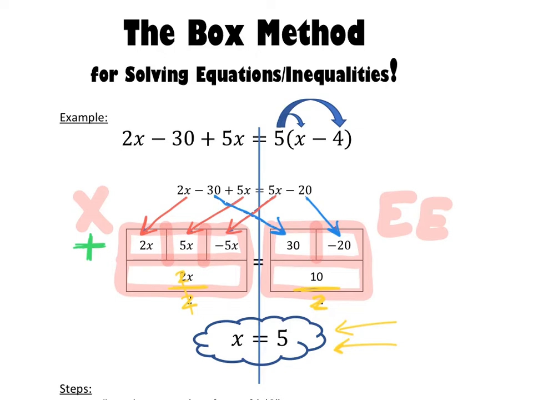A couple recommendations. When we have a distribution step, like they did on this front page, if you distribute, I want you to write down the entire equation again. A lot of people are trying to distribute in their head and then forget to drag a -20 instead of a -4. Okay, absolutely write this down. My other recommendation is that you actually physically draw the arrows where things are going. Because if you just think you know where it's going, sometimes it crosses the center line and we forget. So physically draw the arrows where it's going as we're doing this. Deal? Deal. All right, let's try one.